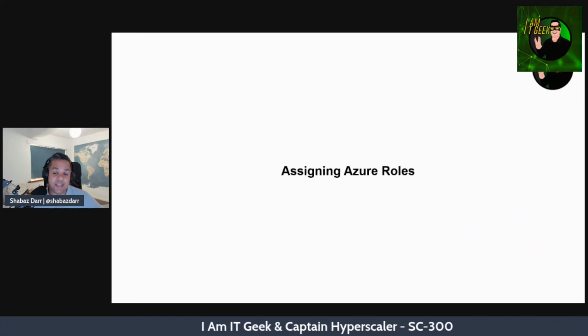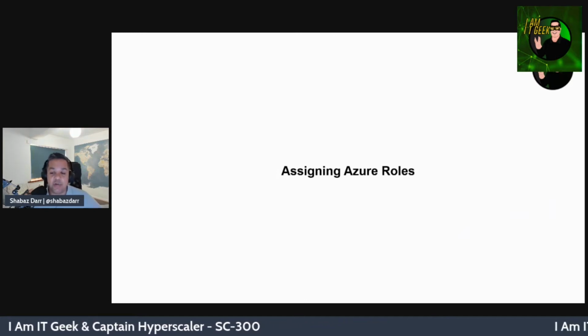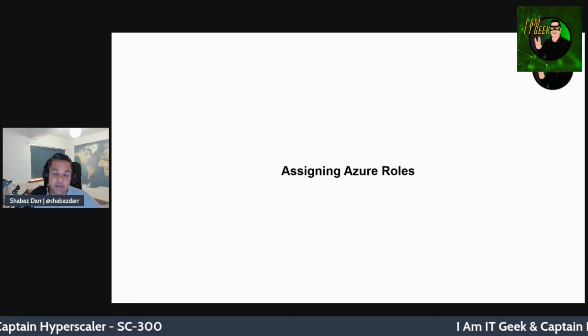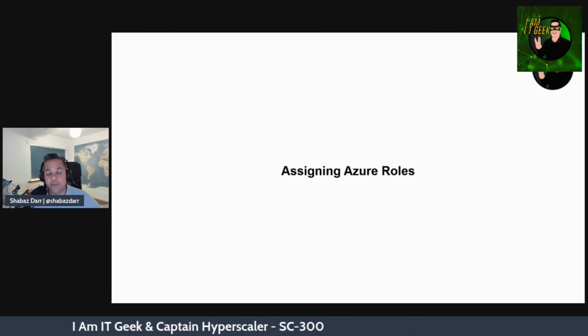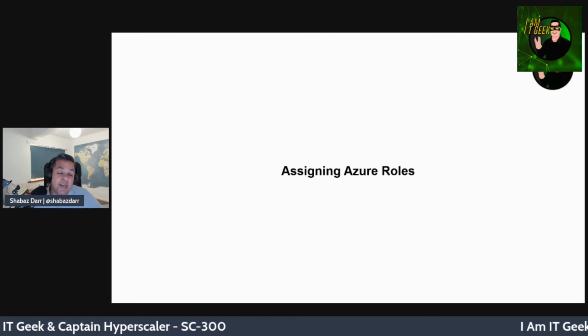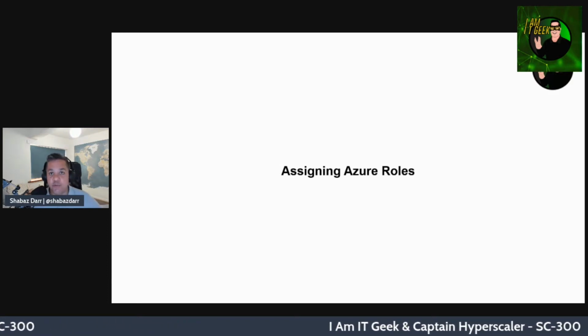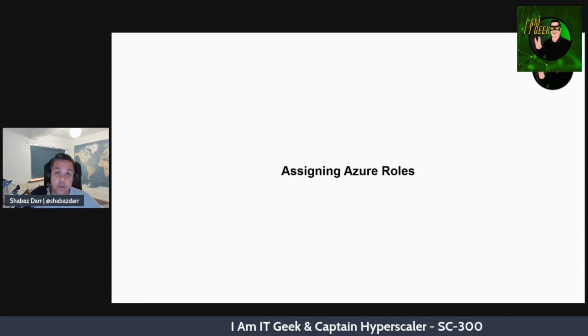Azure Role-Based Access Control is the authorization system you use to manage access to Azure resources. I'm pretty sure we've mentioned it in an earlier episode, especially in Module 1. To grant access, you assign roles to users, groups, or service principals, or you can do it to managed identities as well, at a particular scope. Your scope is your subscription level, or your resource group level, or your resource level.